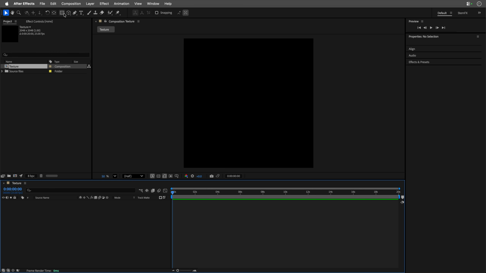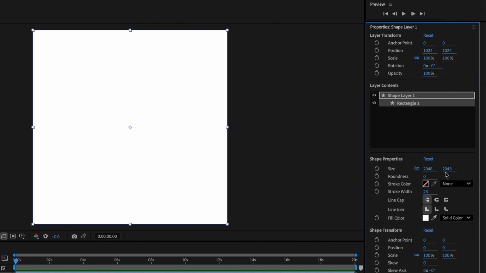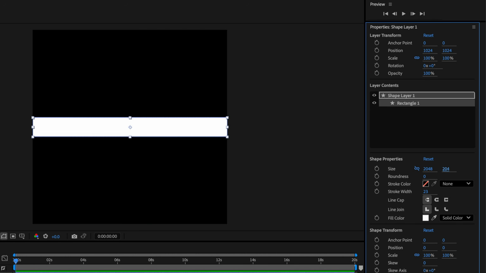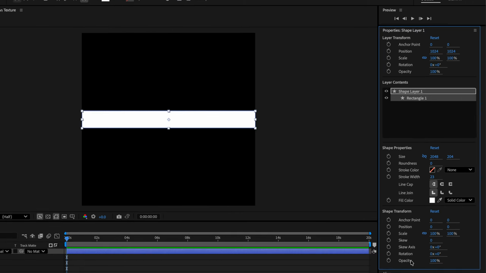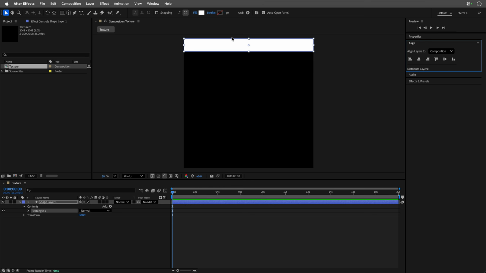We're actually going to start by double-clicking the rectangle tool, which is going to fill the screen with the shape layer. And I'm using no stroke and white fill. However, I will detach the proportions between the width and the height and change the height to 204. I happen to know this works beautiful in this case. And then I'll go to the align panel and align it to the edge of the comp.